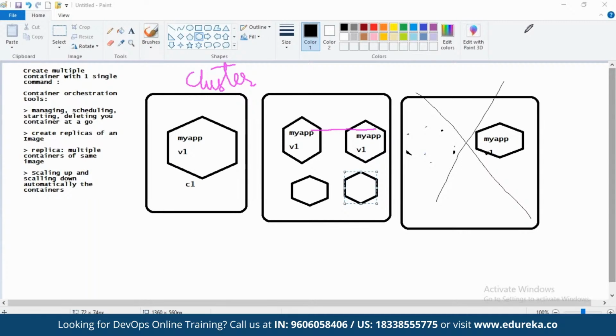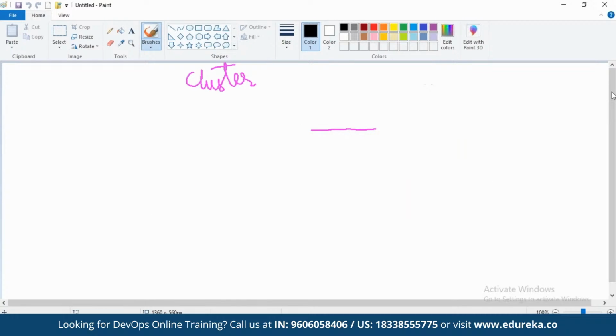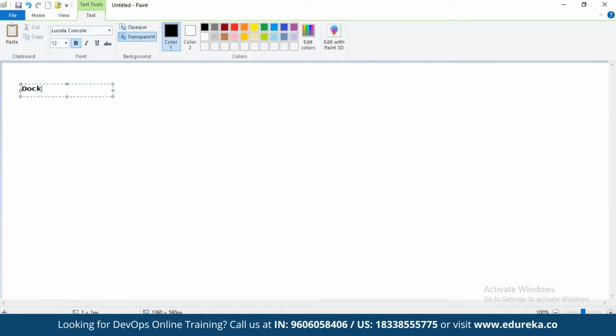Kubernetes is not the only orchestration tool, friends. We have another orchestration tool, that is Docker Swarm. Now, what is the difference between Docker Swarm and Kubernetes? We will talk about it in a minute. Now, please understand. Let's learn more about Kubernetes. I was also telling about Docker. Friends, Docker also gives us an orchestration tool, Docker Swarm, which comes with Docker itself.